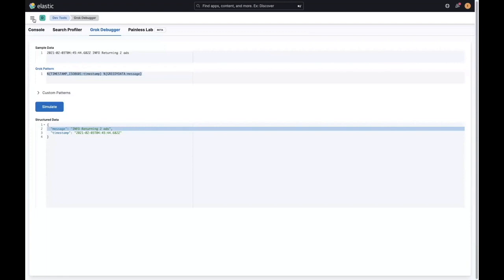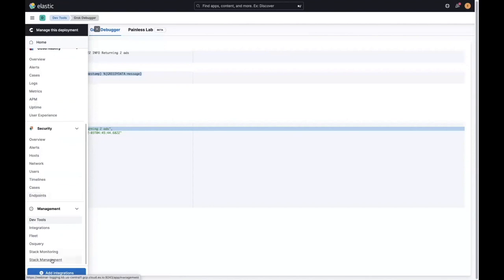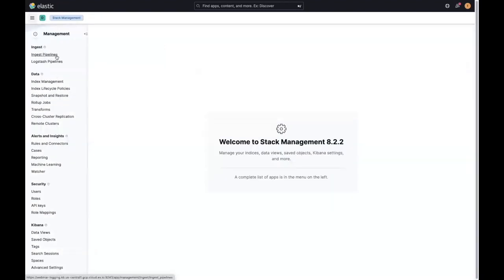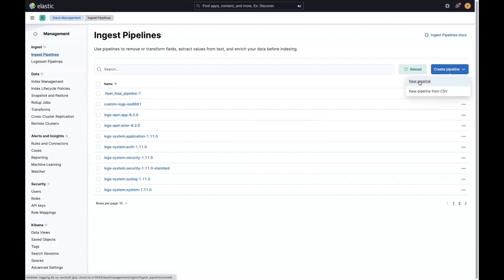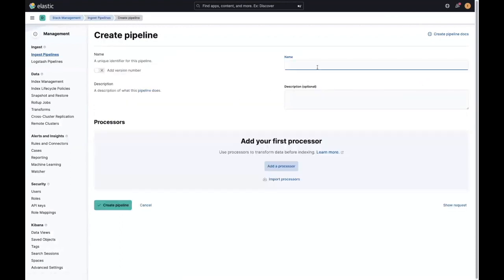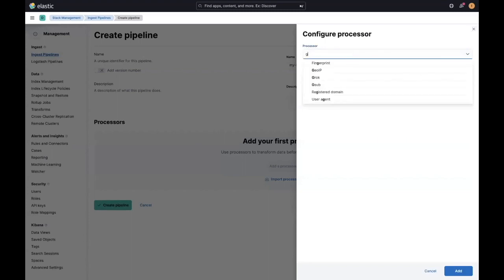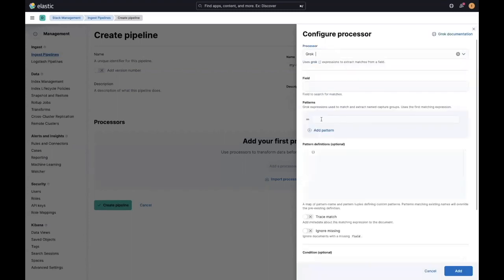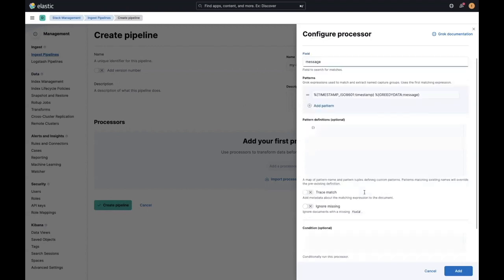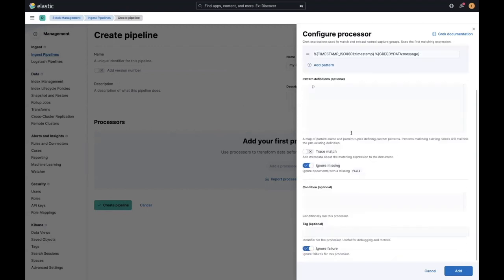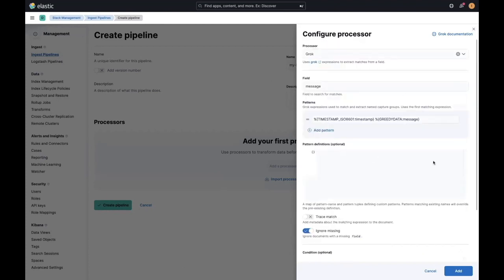Continuing then, we're going to copy this Grok pattern and create a quick ingest pipeline. Heading over into Stack Management, Ingest Pipelines, we are going to create a new pipeline here. Let's give this a quick name, my logs timestamp, and then we'll add a processor. First processor we need is Grok. That's the thing we just tested. So let's just paste this in here. So timestamp and message are being extracted. We want to do this from the default message field. Let's also ignore any failures or if the field is missing. This is always a good idea if you just want to proceed without parsing if there are any issues.